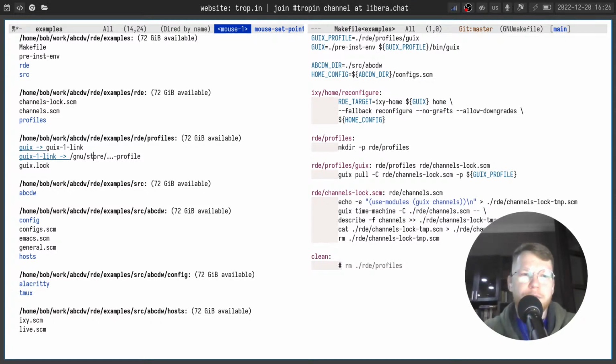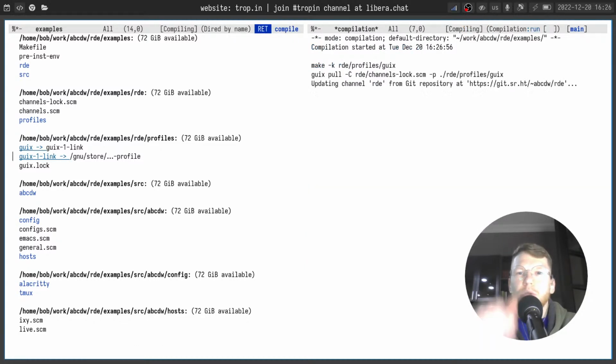The reason we have guix one link here is because when you do guix pull, you generate a new generation. Every time you do guix pull, you create a new generation. And if I run rd profiles guix one more time, I should get one more link here after it finished.